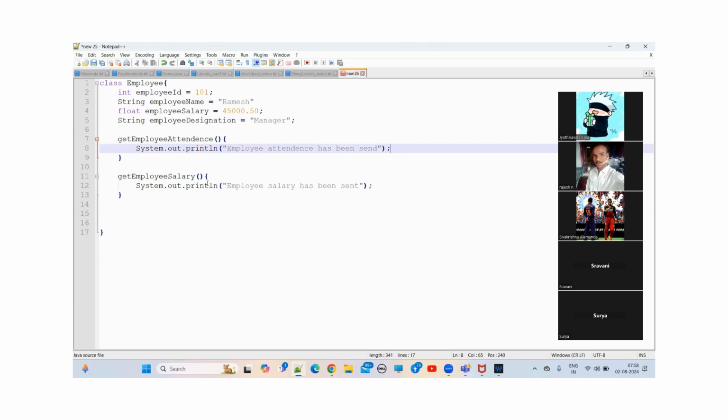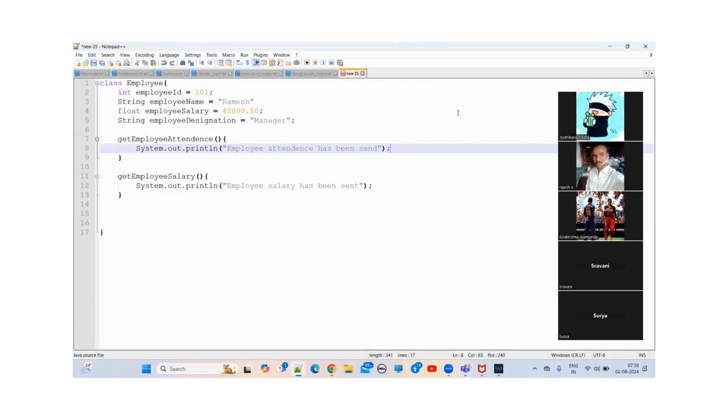So now I want to access this 101, this Ramesh, this 45,000, this manager. We have added these values, right? I want to access these values. How can I access them? Let's suppose I have a department class.